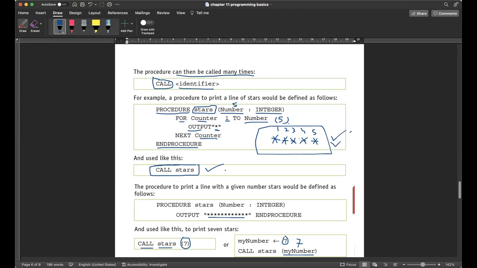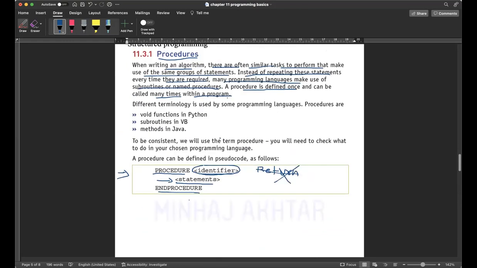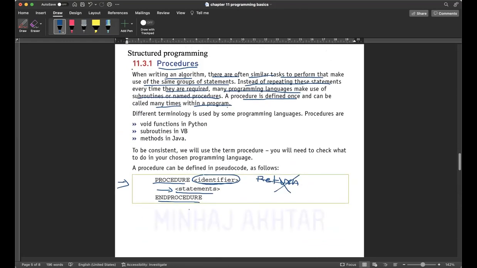So this is how you just input the number of stars, like 5, 10, 15, whatever you want. Okay. So now take out your notebook. You need to write down the procedure definition from here till here. And then you need to write down this syntax. And once you're done, you let me know. I will scroll down.